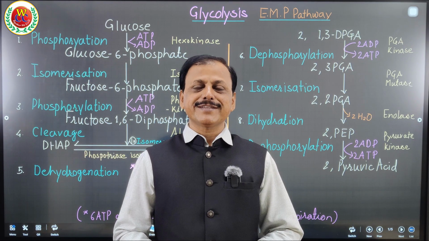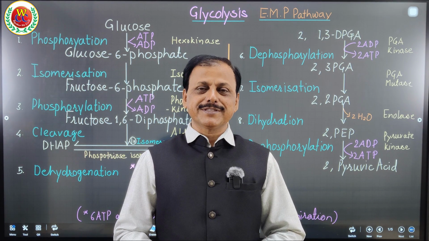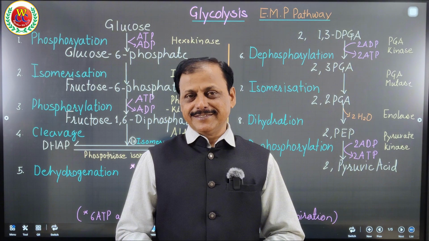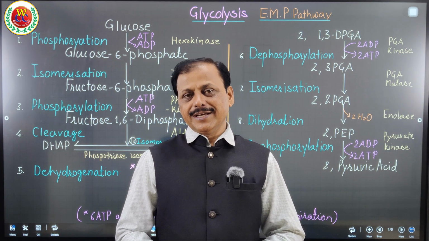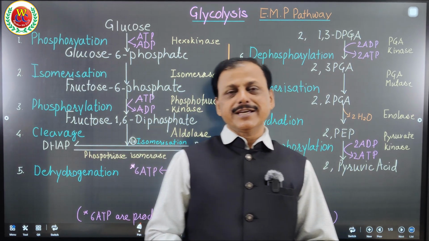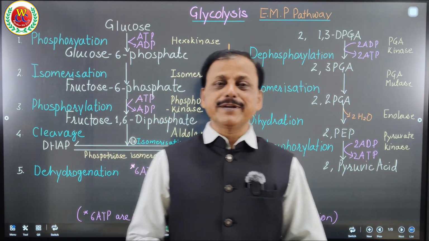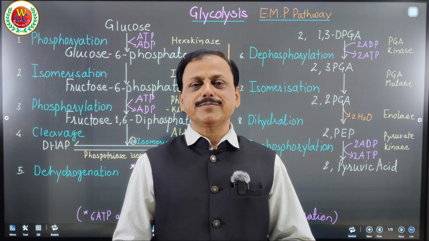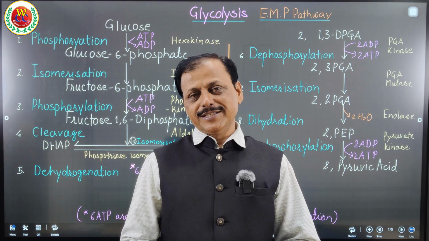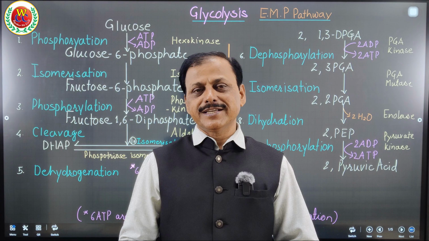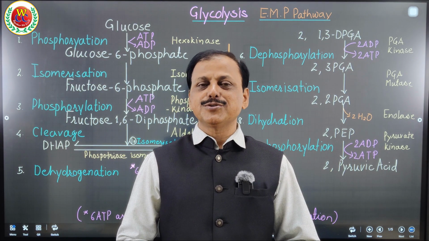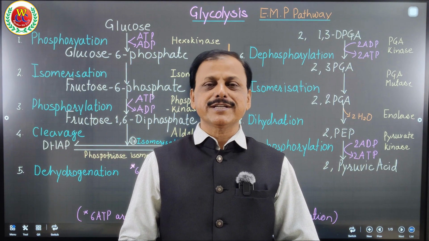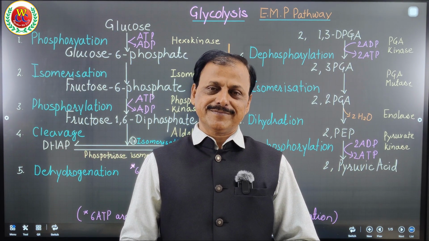As a part of the series of lectures, the new chapter is Respiration in Plants. Topic: Glycolysis, we are going to start today. Respiration is not an oxidation but a breakdown, since it occurs in the presence as well as the absence of oxygen. Therefore, instead of saying oxidation, it is correct to say that it is a breakdown of complex organic substances into simple organic or inorganic substances with the release of energy.